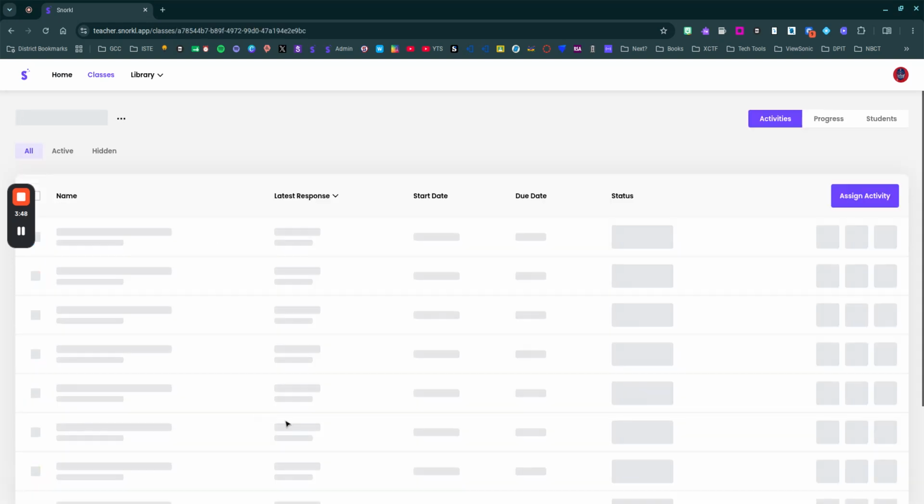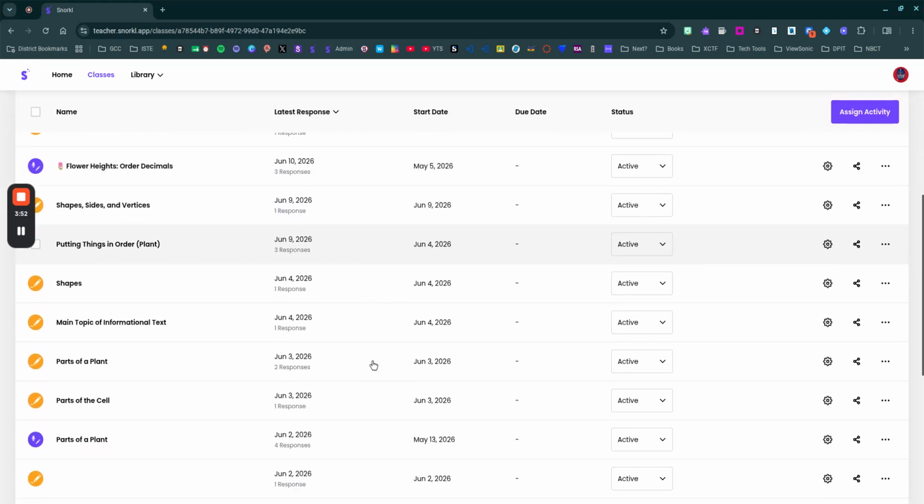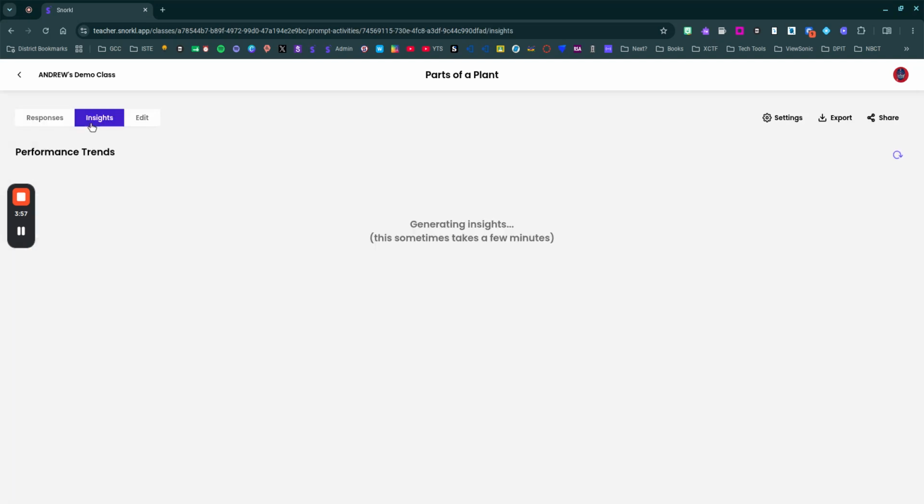Let's see Andrew's classes. Let's see if he's got any in here that haven't been generated yet. Parts of a plant. So if I click on insights, if it doesn't have insights ready yet, when you click on insights, it's going to automatically do it for you. It can take a couple of minutes, but they will appear here.